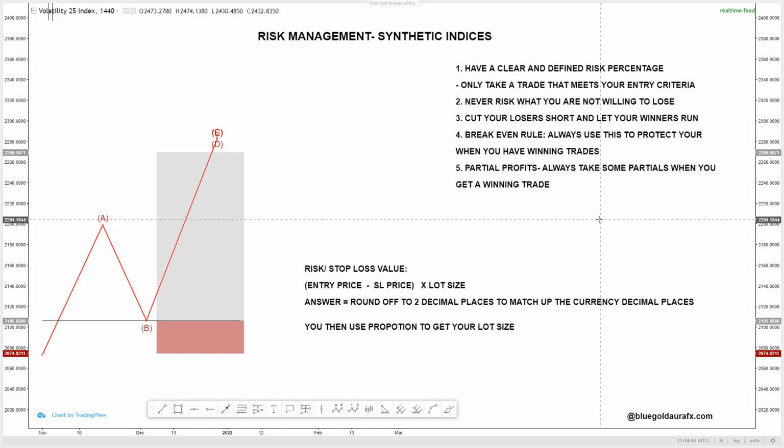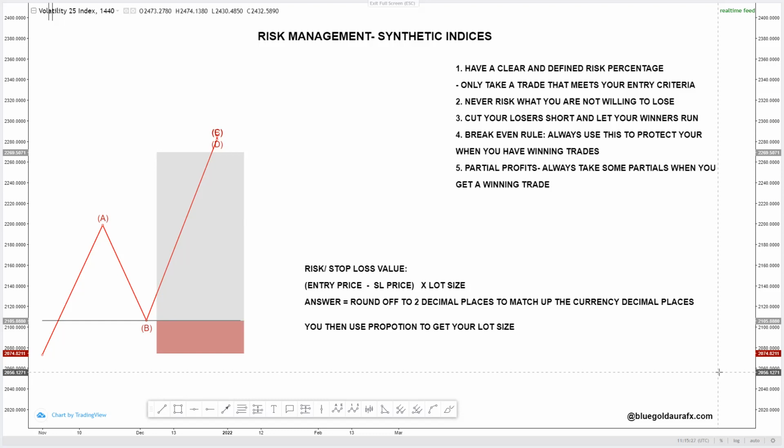Okay, so guys, synthetic indices, right? As you're looking at this chart, I don't know if you can see my mouse on the far right corner, on this tab with price levels. These price levels are very confusing based on the index that we are looking at. Some we have numbers like hundreds of thousands, some we have millions, some we have tens of thousands. Unlike in Forex where we have 4 digits or 5 digits after the comma, it's very easy to calculate the pips and to know the pip value and everything, right?